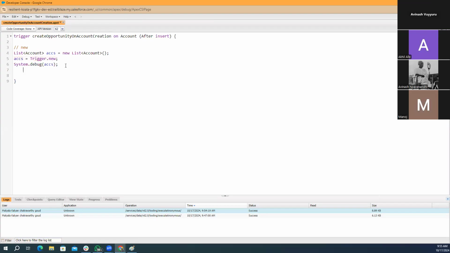So I'll write a for loop now. For account objects, let's say each account, then where is our data? In the ACC.